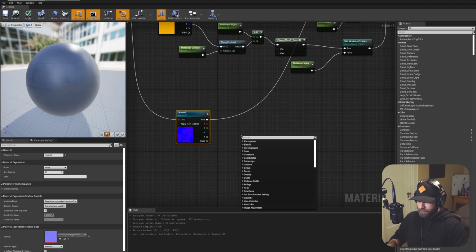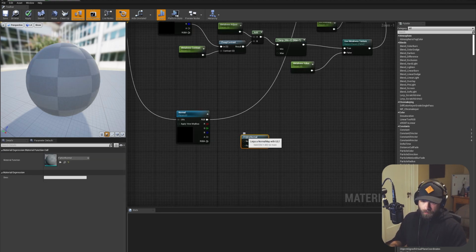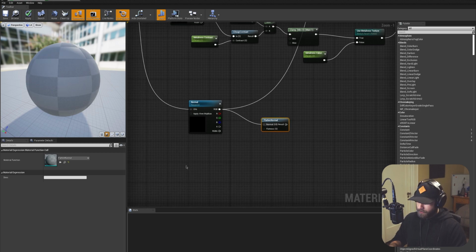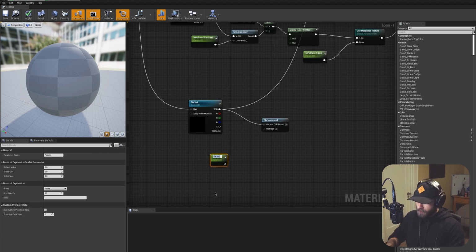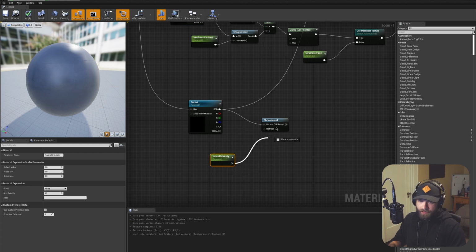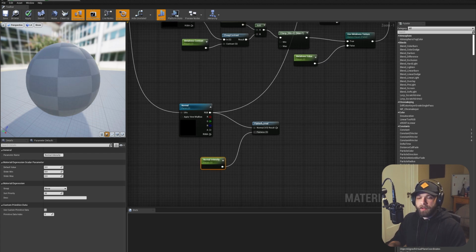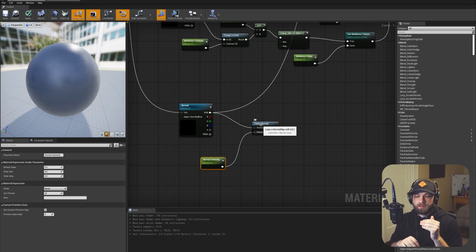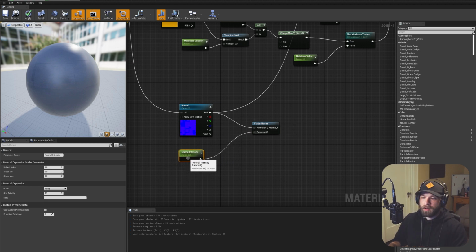The very first thing we're going to do is we're going to drop in a flatten normal. And we're going to plug our normal map into that here. And then we're going to take a scalar and call it normal intensity and plug that into our flatness. But if you think about it, this flatten normal is actually, as your normal intensity value increases, you're actually going to be adding more flatness to it. So it's kind of weird and backwards thinking. So to make it a little bit more understandable, with a name like normal intensity, you would expect it to get stronger the higher that normal intensity value is, but currently it's operating opposite of that.